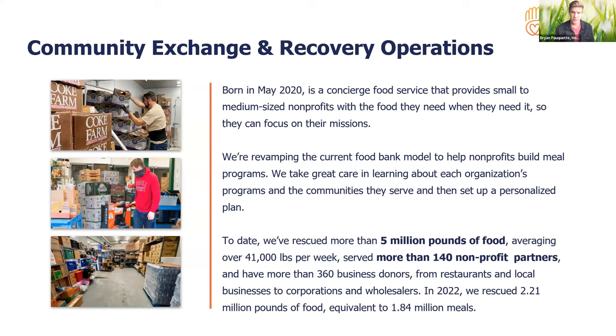Since we started a few years ago, we've moved to a new food warehouse. We've been there since April of 2021. We're able to install a large fridge, a large freezer. We now have a refrigerated van, a refrigerated truck, in part thanks to CalRecycle. And we've been expanding from how we originally started, which was working with a lot of local restaurants, to distributors all the way up to farm level and everywhere in between, including prepared foods.